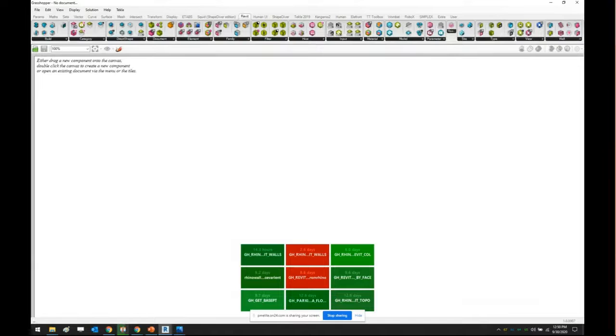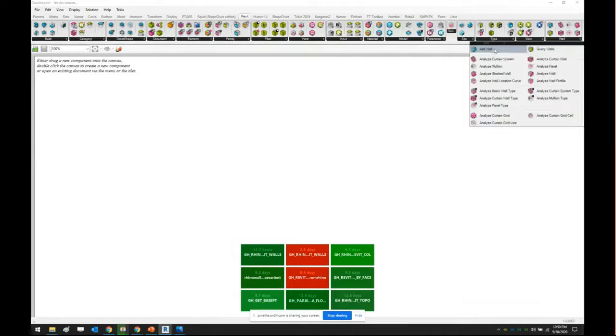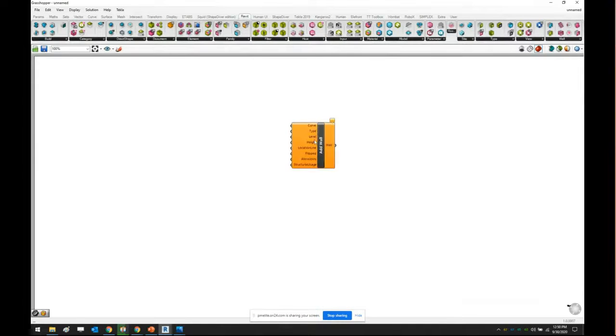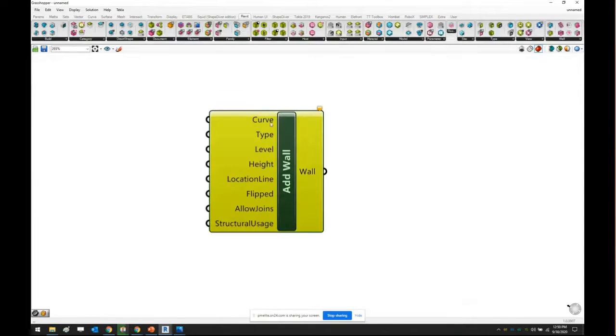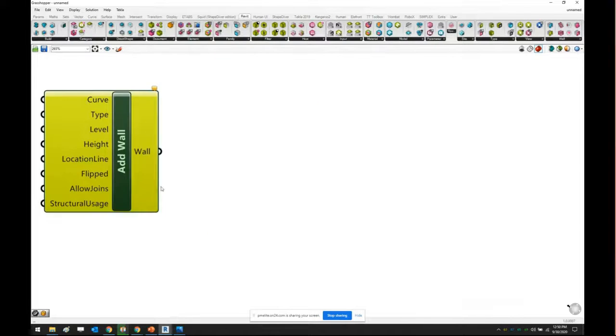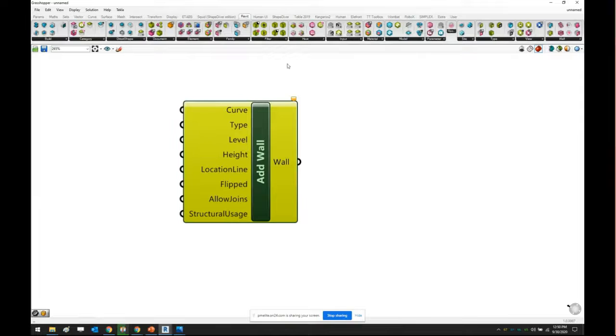Case in point, if you wanted to do wall by face, there is no wall by face right now. There is only this one, which is basically the ability to add a curve and build a wall on a curve. I understand wall by profile is also on the requested list. You can go to their GitHub site because this is open source. I understand that that is a highly requested one as well as wall by face.